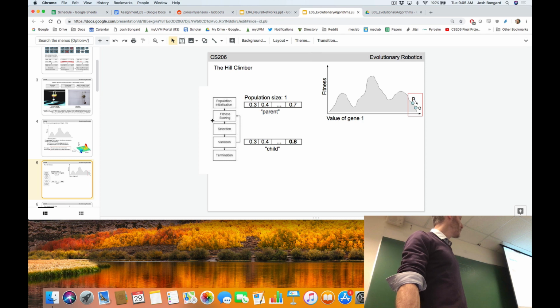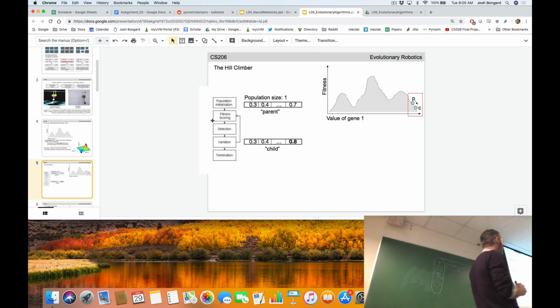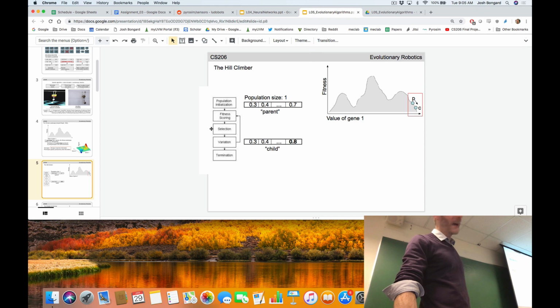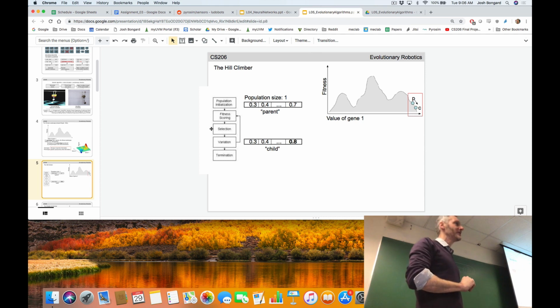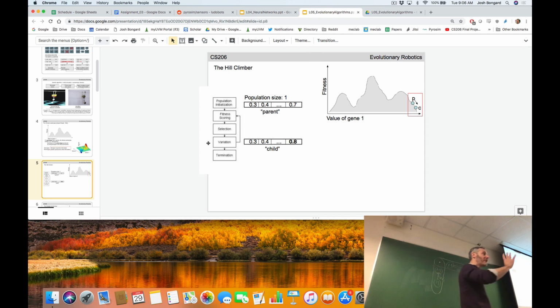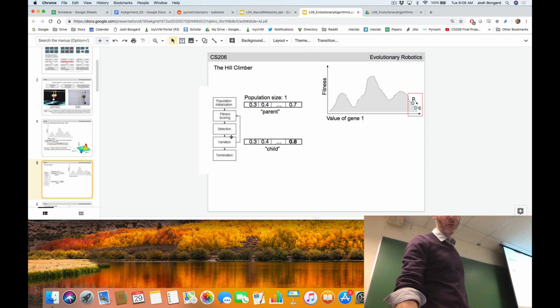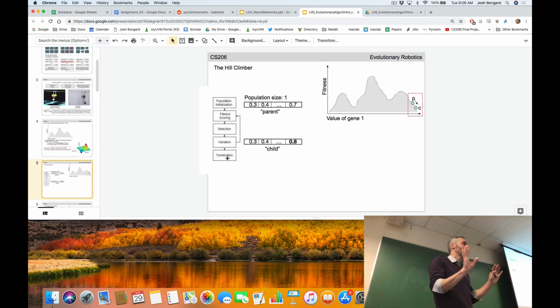We score the fitness or the quality of each individual in the population. We select those that have higher fitness and delete those that have lower fitness. I'm going to use the term selection for that. Variation: the survivors are able to produce children that are variations on their own design. We repeat this process over and over again. We score the fitness of the new individuals we've just created, and we loop through this until some termination criteria is met, and we'll define what that is a little bit later.